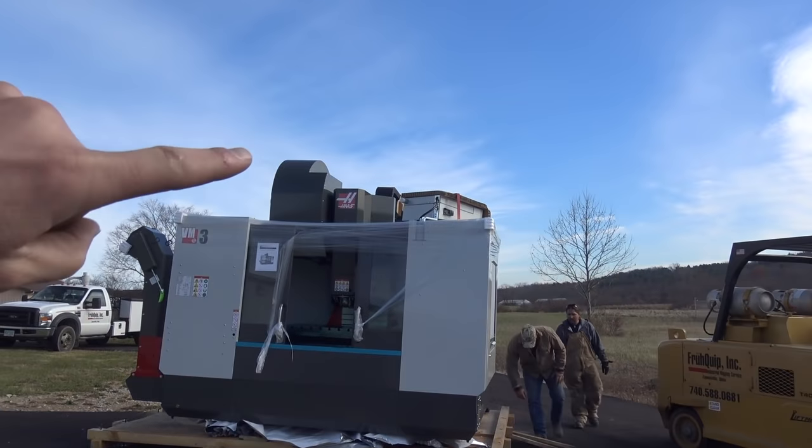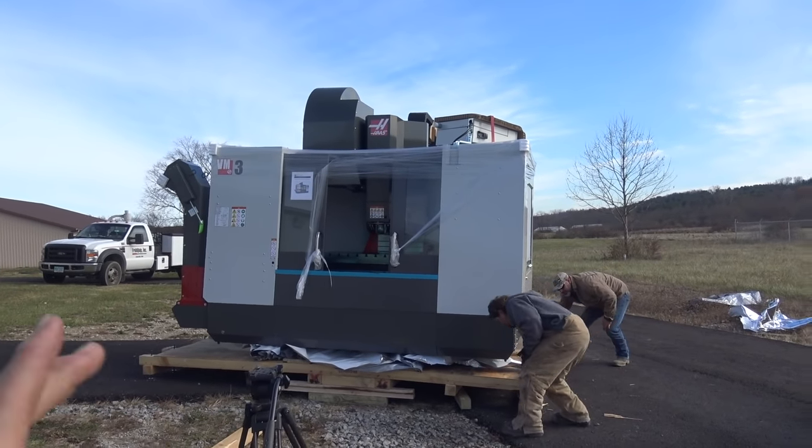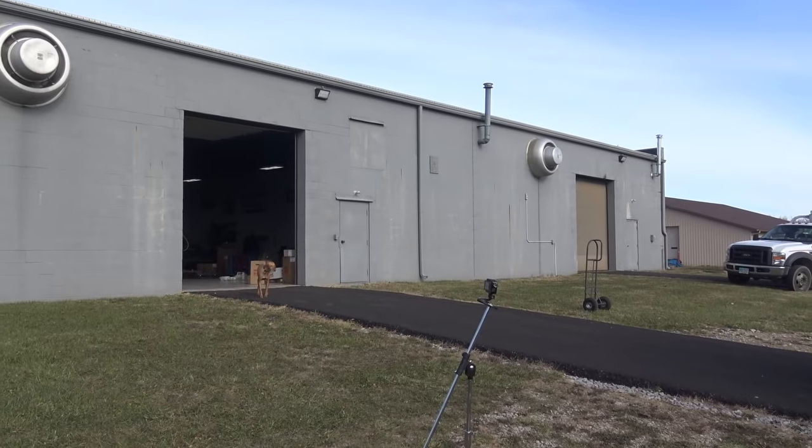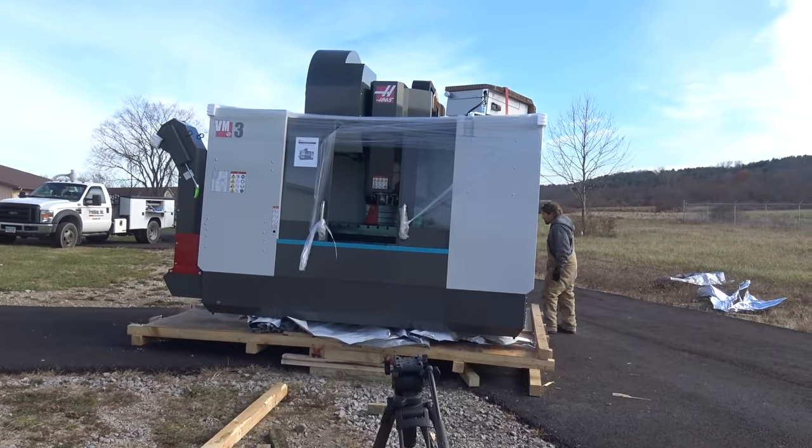You can lift it from the top. I don't think we're doing that. I think we're gonna try to come in lengthwise. And the machine will have to go through the door this way regardless. We knew that because this X width is too much. The door's not wide enough.